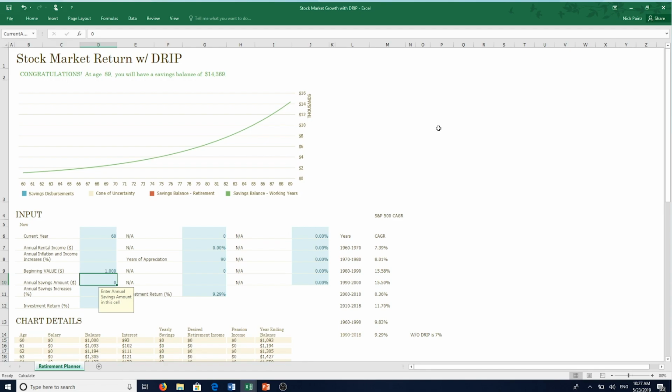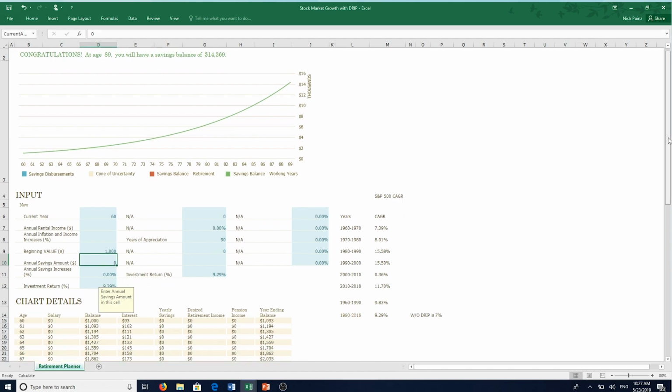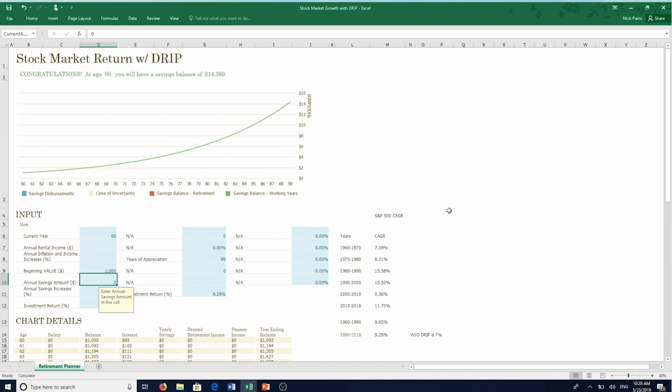Compound annual growth is an incredible, incredible thing. Mortgages are the most powerful financial tool on the face of the planet as far as creating wealth. Find a way to buy property, find a way to buy real estate, whether it's your first home, second home, third home. The idea here is there's no better financial tool to help you create wealth for your future.